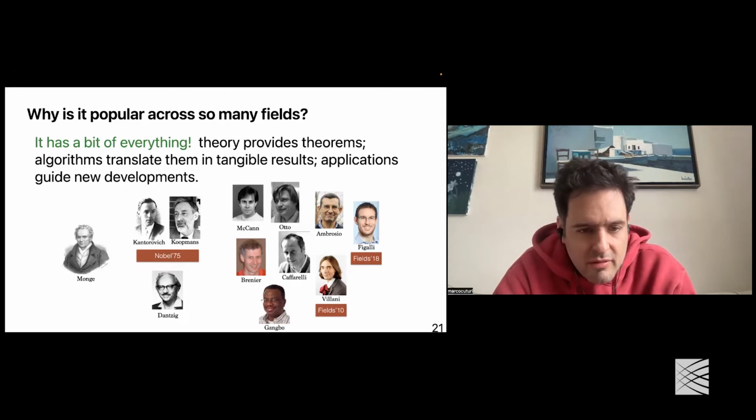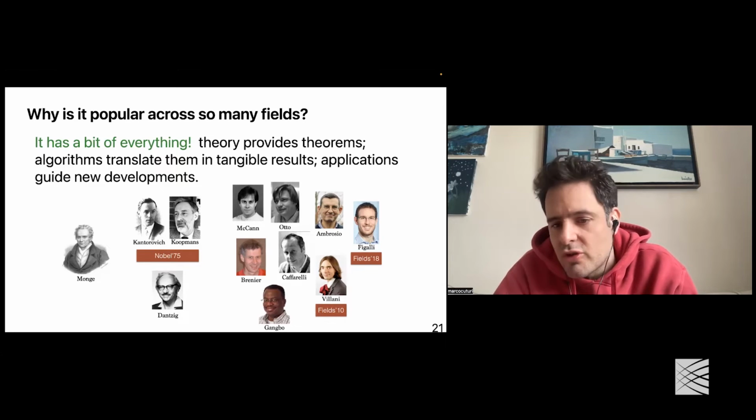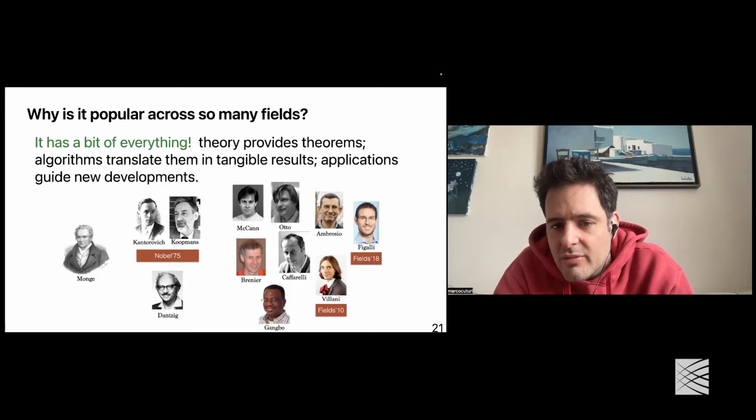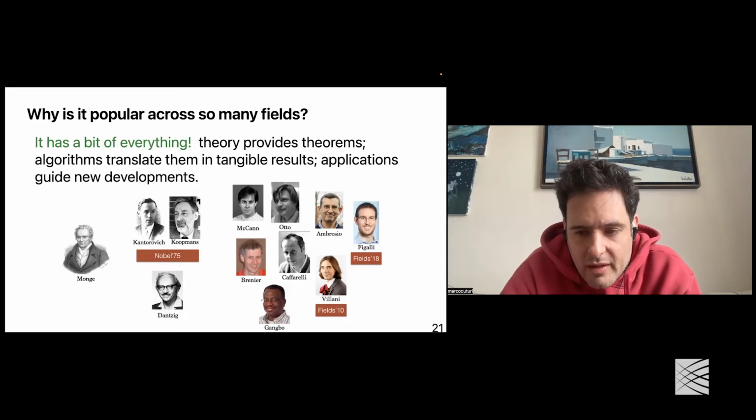Algorithmically, this was solved for the first time by Dantzig, who solved linear programs in general and the optimal transport problem in particular. And then there was a big resurgence of a lot of mathematical works that started appearing in the late 80s, 90s, and 2000s, and which culminated around 2010 and 2018 with the Fields medals of Villani and Figalli.